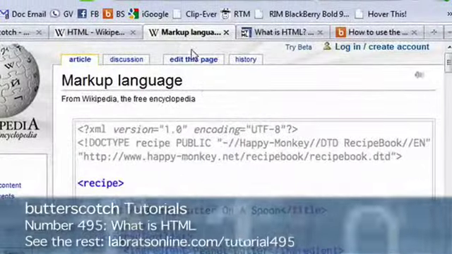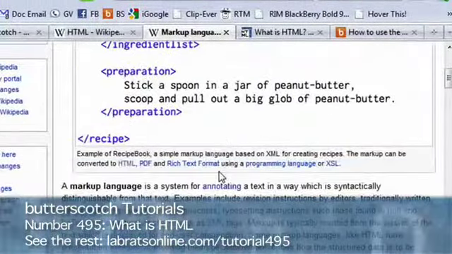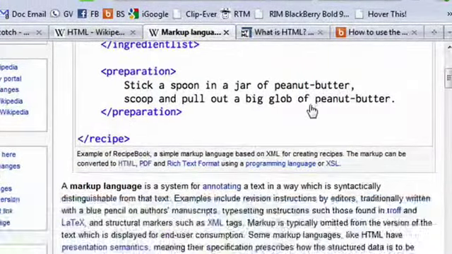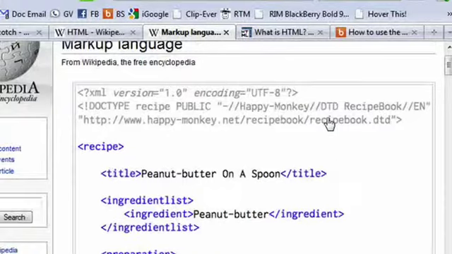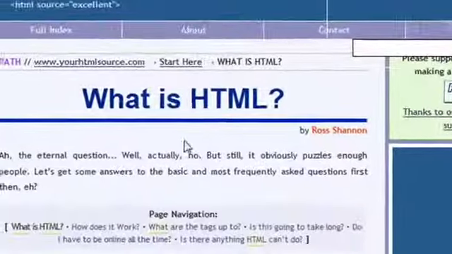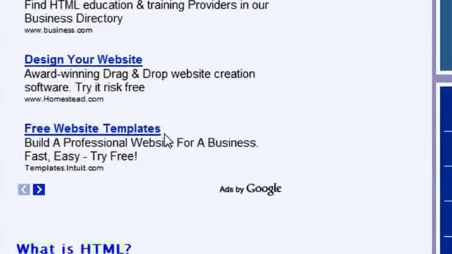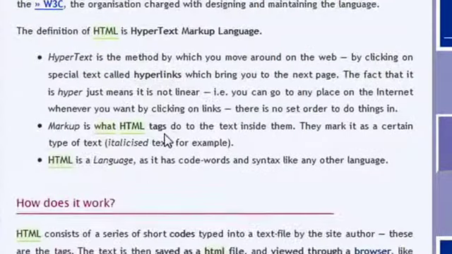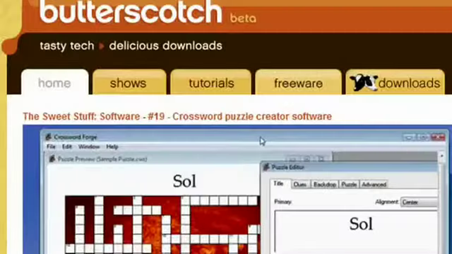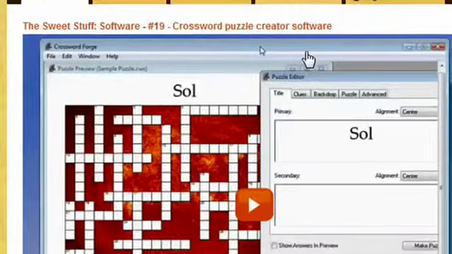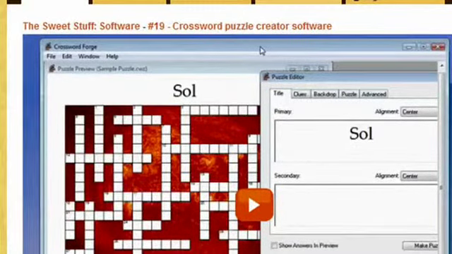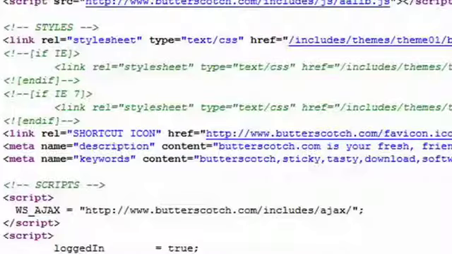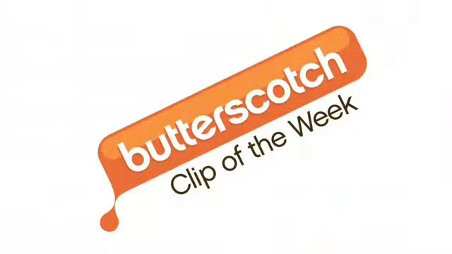You see here, a markup language. When your professor used to mark your term paper with red or blue ink, they were marking it up. But in this case, HTML gives a way to format web pages. So if you look at butterscotch.com, here it is, right here. But if you look at the HTML code, here it is right here.